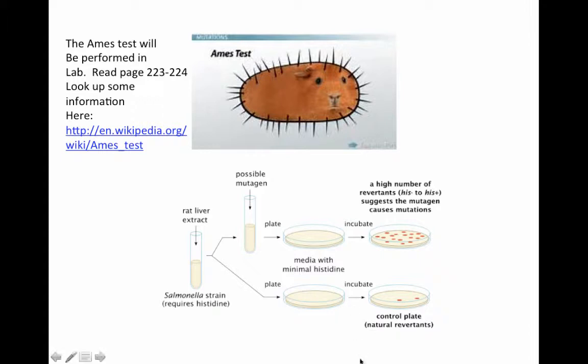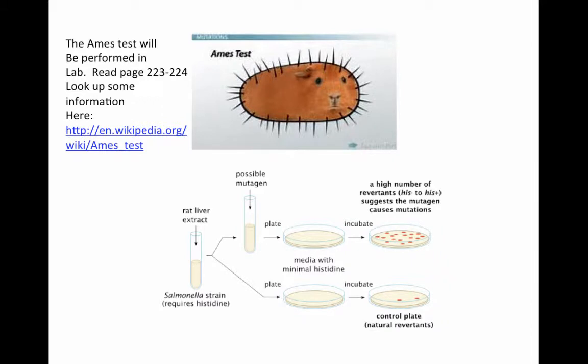All right. In the control plate, you would only have 1 or 2 colonies that would spontaneously revert. So you can tell the difference between 2 plates. If there's a lot of colonies, it was a mutagenic compound, and this is a plate you did nothing to, and only a couple colonies had reverted. So the Ames test is very important for deciding whether right off the bat a new chemical is mutagenic or not. It does not stop a chemical from coming to market, because they will go on and test it in mice and other model organisms.